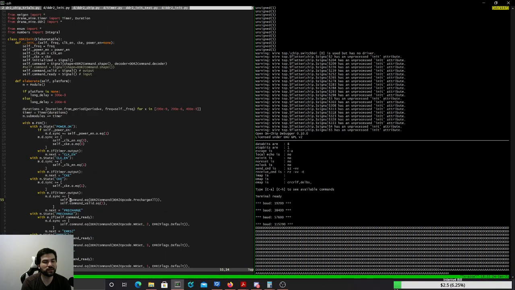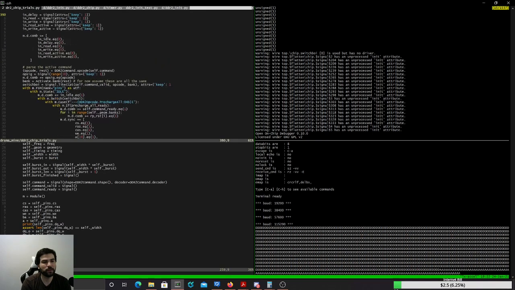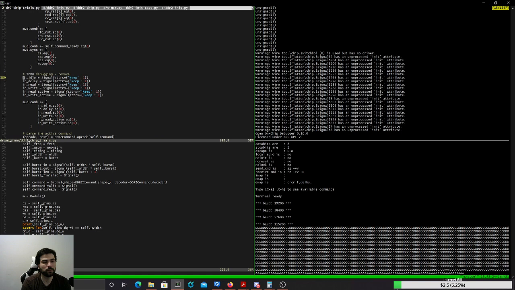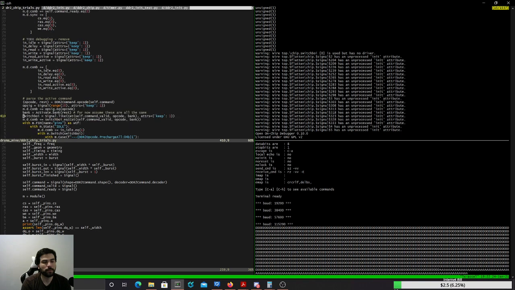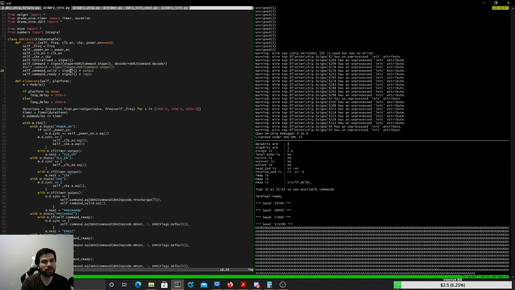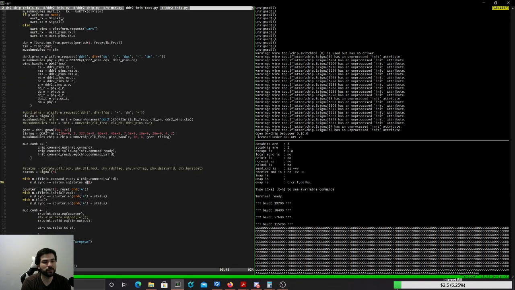In this case, I have command valid as an output, and in this case, I have command valid as an input. I think I just need to reverse those, although that's not very sensible, is it?